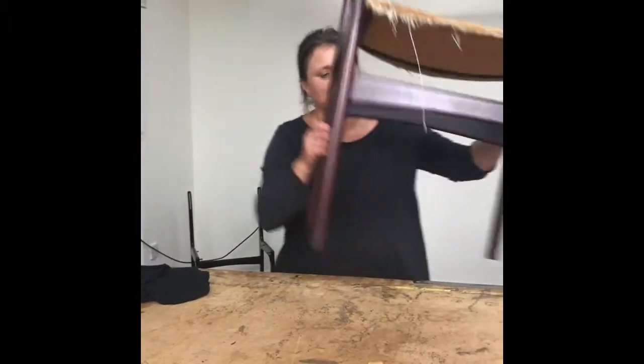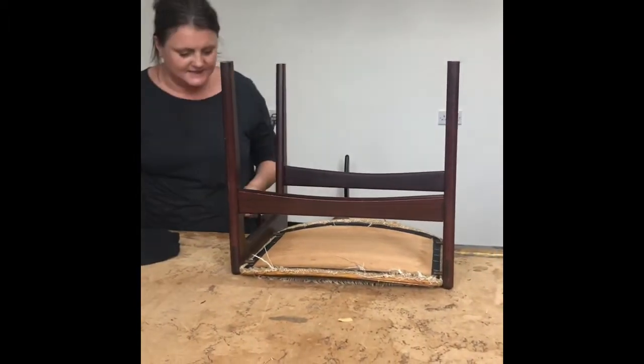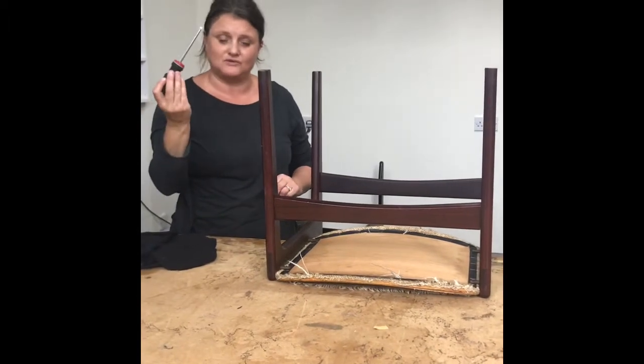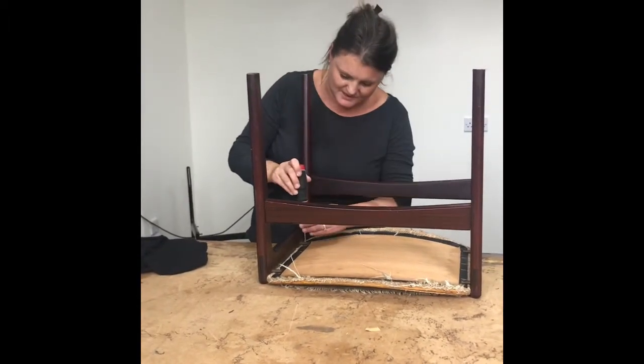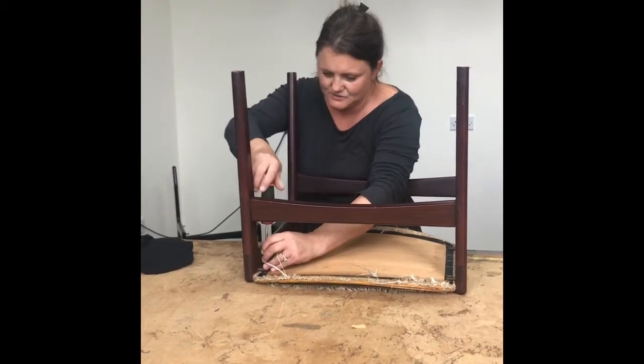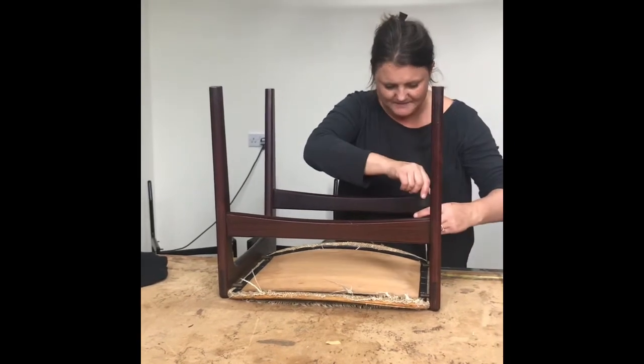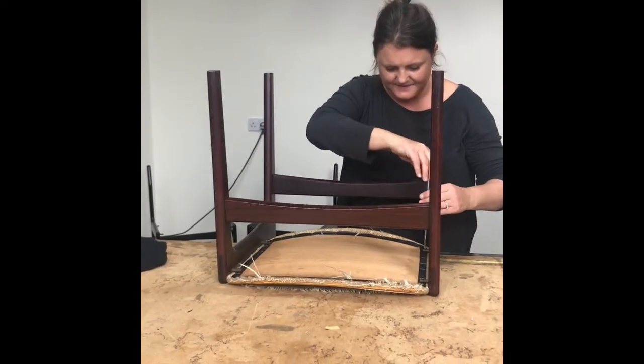And now I'm just going to flip the chair over. These bolts are just Phillips screws, so just little Phillips screws. So I'm going to, same again, loosen all four off first, just to make sure that they all come out. Okay.